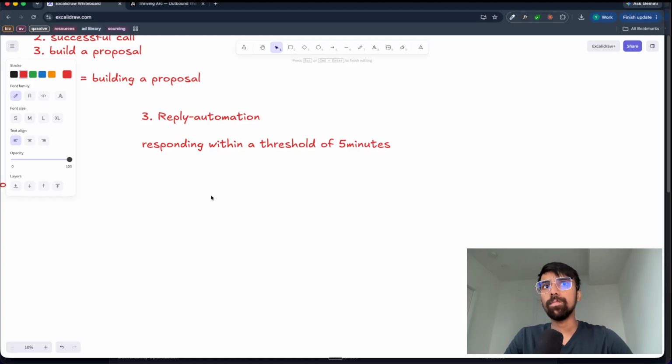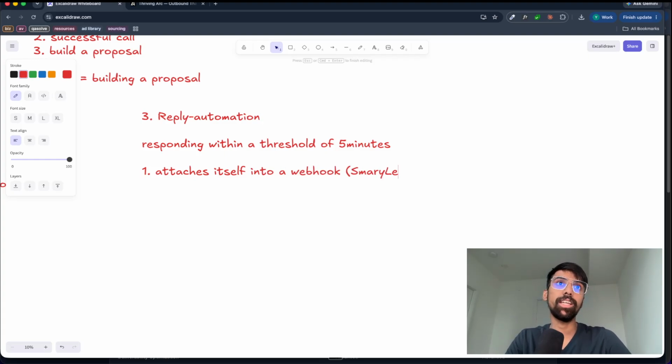So reply automation, what it does is first of all, it attaches itself to a webhook, and this can be from your sequencer. If you're using SmartLead or Instantly or Email Bison, all of them have an API webhook.